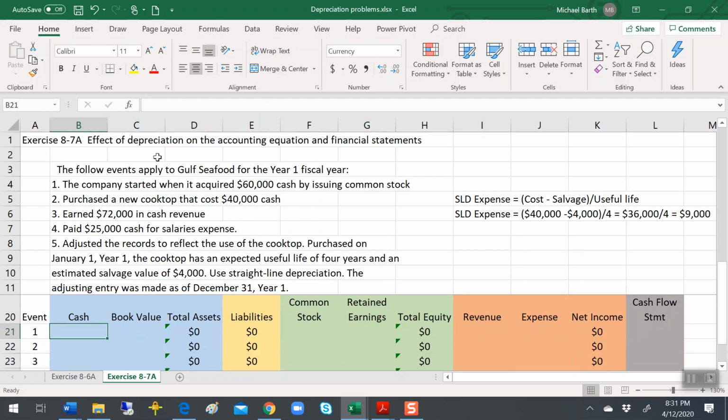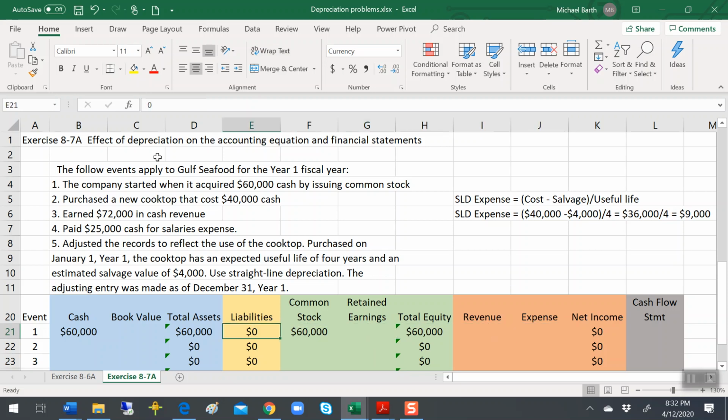All right, event 1 was the company started business by taking $60,000 in cash, which made $60,000 in assets, and that is common stock. And I hate it when I call this common stock. In the other videos I call it contributed capital, but again, I'm not an accountant. But common stock and paid-in capital, outside money came in for $60,000. It has absolutely no bearing on the revenue or expense because it's nothing to do with the business.